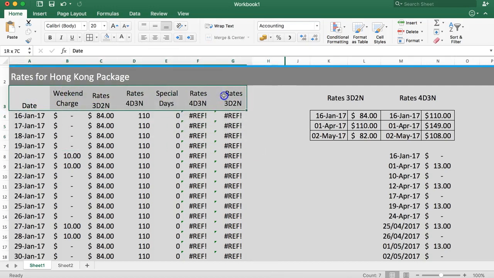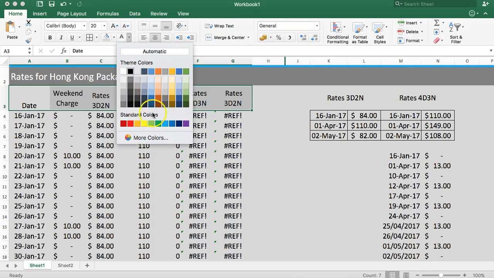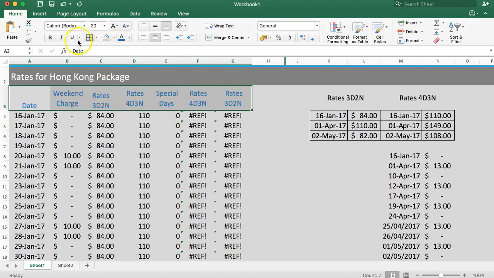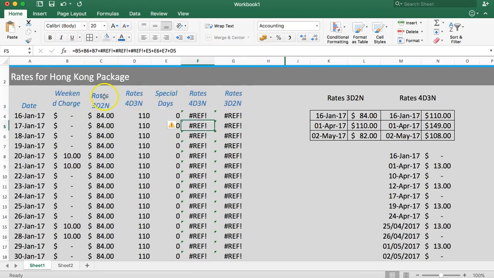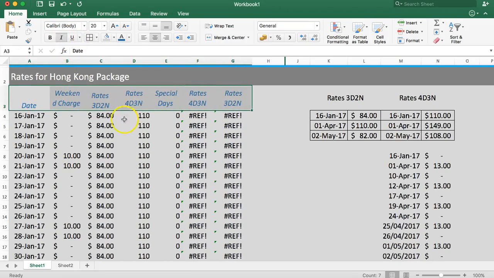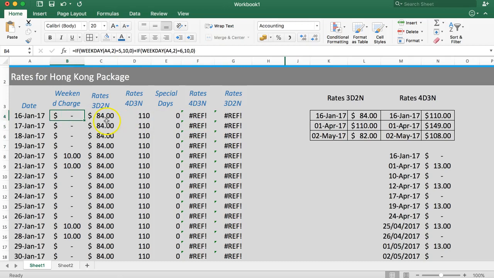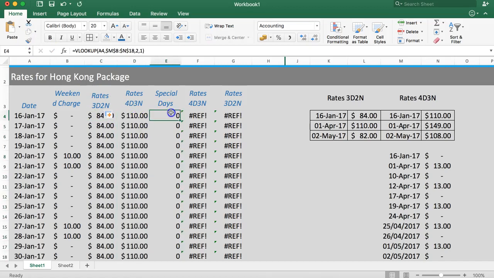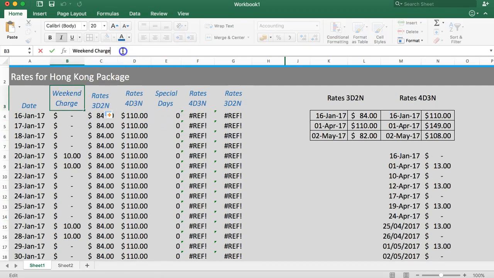So we have to just fine-tune this a bit. Well, let's start and fine-tune that a little bit more, give it some design layout. You can see that's slightly too dark, so I'm going to give this one. That was too bright, I mean, and then you can see here we have almost everything. So we're going to just fix all these items here. So this all here, double click. Then you have these special days. So what I want to do with the special days, I believe the special days should be also in these charges. So we call it not a weekend charge, we say weekend plus special.